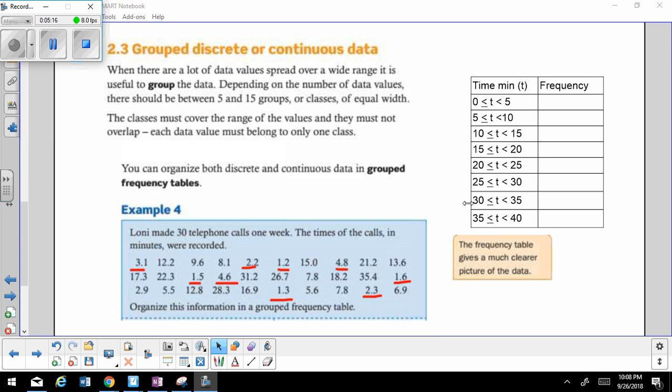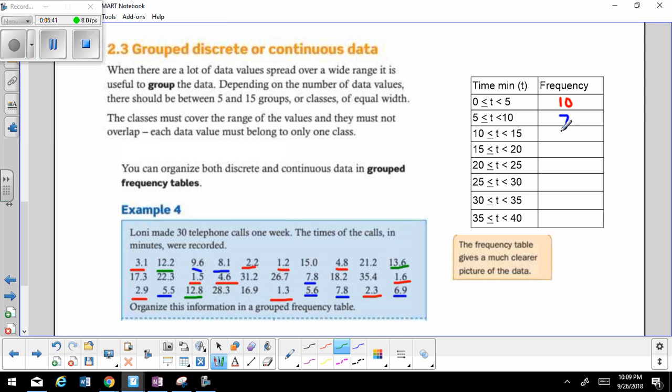That doesn't change how I want to group it, because I still feel like 10 minutes is too much happening in that group for us to really look at it. So I'm going to count up each from here. In my 0 to 5 group, I found that there were 10. In my 5 to 10, I found that there were 7.